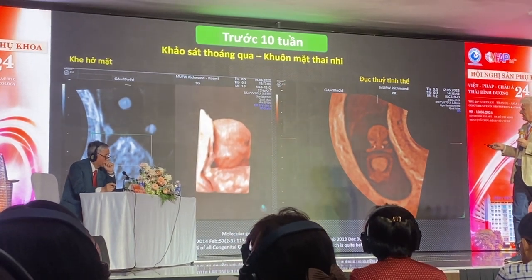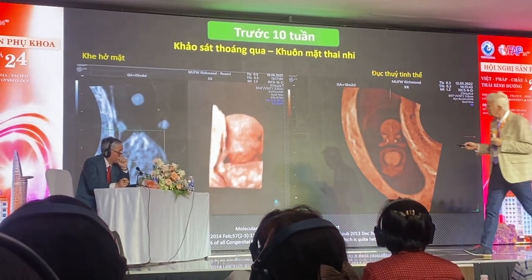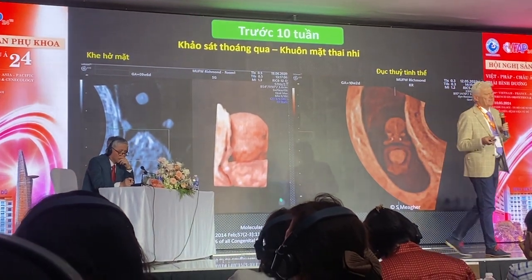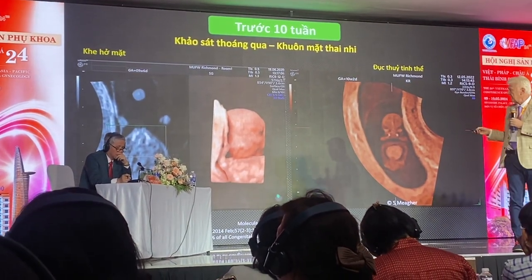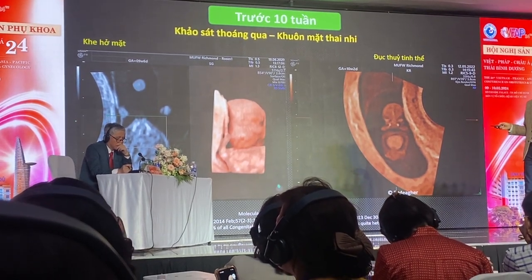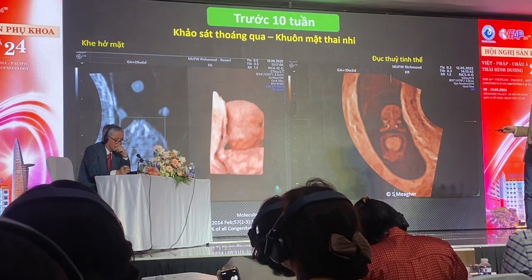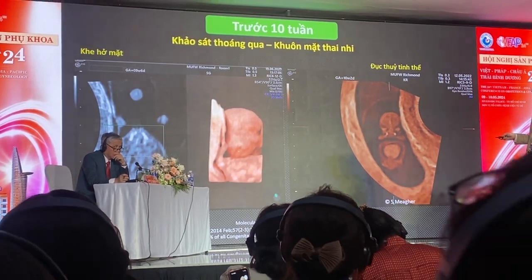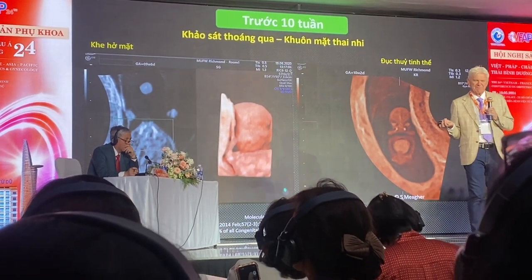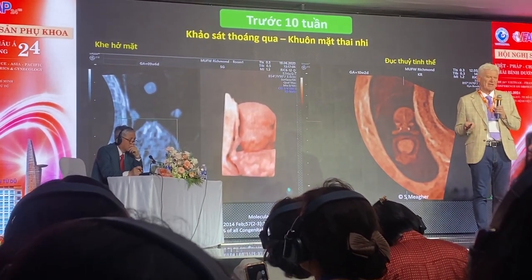In this case here, is a patient at 9 weeks and 6 days. So this is a patient who attended for cell-free DNA. And you can appreciate here that there is a defect in the lip and palate at 9 weeks and 6 days. And this here shows the midline defect. The reason why we picked up the midline defect in this baby is because it also has holoprosencephaly.